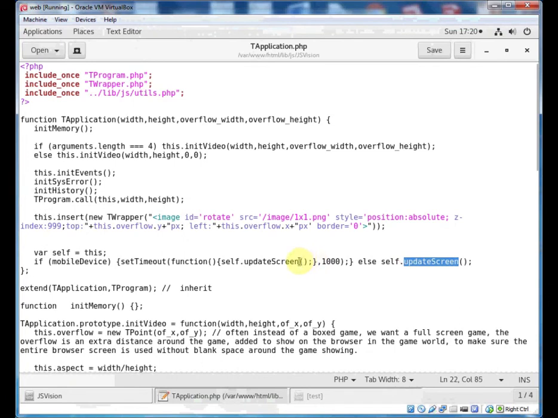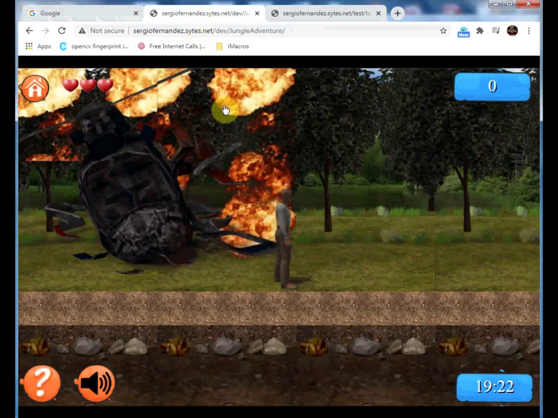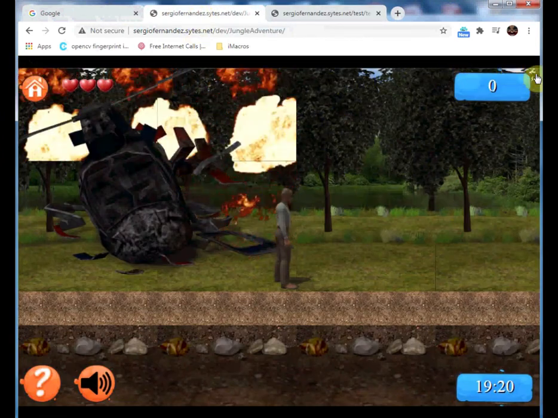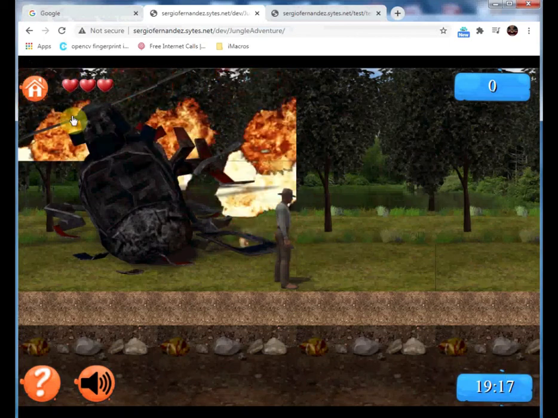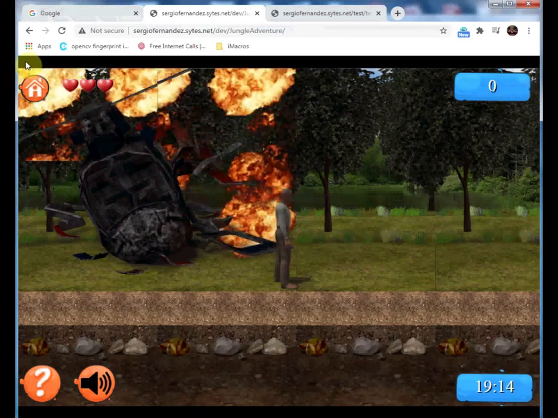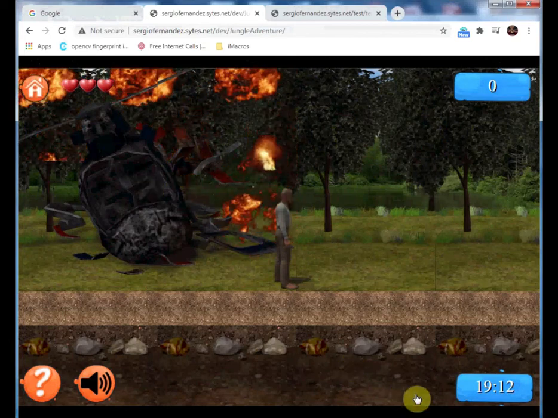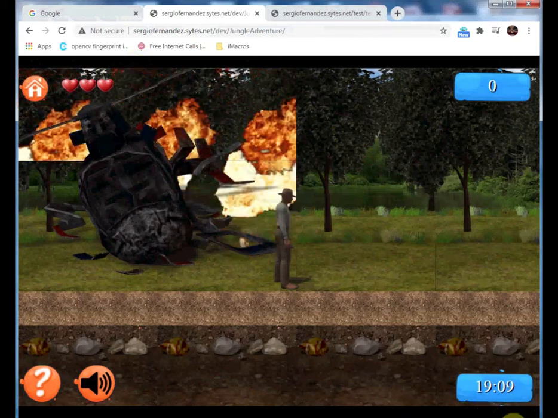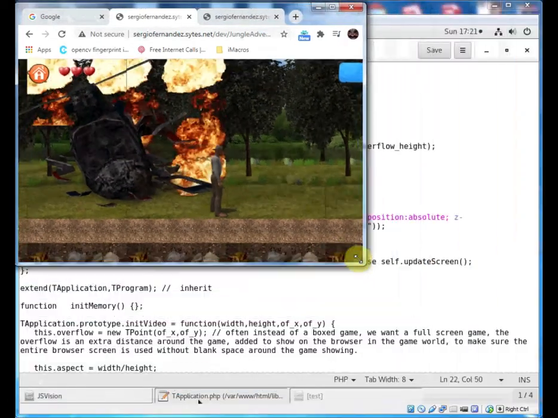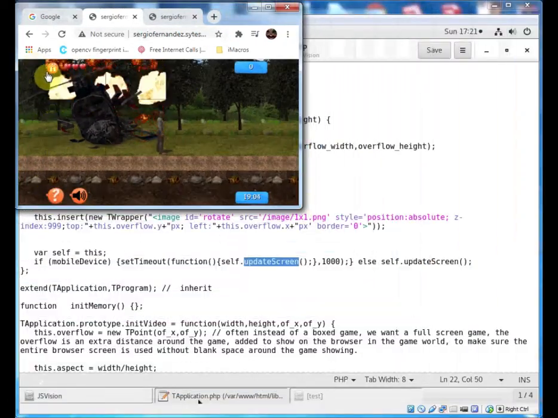What update screen does is it's going to center your game on the browser, and it's going to scale it to best fit your browser. So it'll look the same on all games. Like I said, let's go back here. My game is 960 by 640, but the screen is actually bigger than that. So what this did is scale it up to best fit the screen. If I make my browser smaller, it scales the game down to best fit the screen.